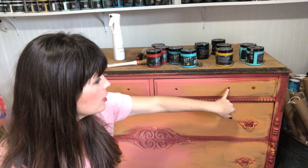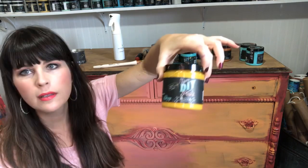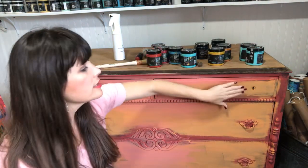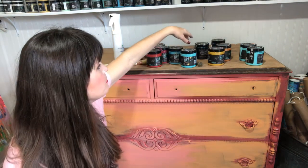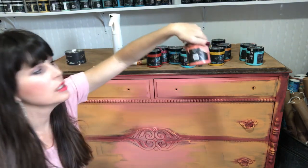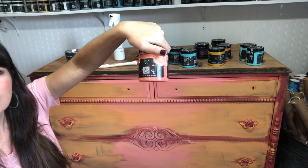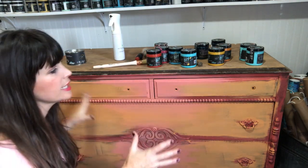Then the next color I filled in the center was Queen Bee, which is our yellow. You can see that it's a lot brighter. It dries lighter. When you apply your top coat and your wax, it's going to darken up. I'm so glad that you caught me live. And then right here in the center, I added in Cowgirl Coral. So you can see what that color is. All of those blended together is basically just the base coat.